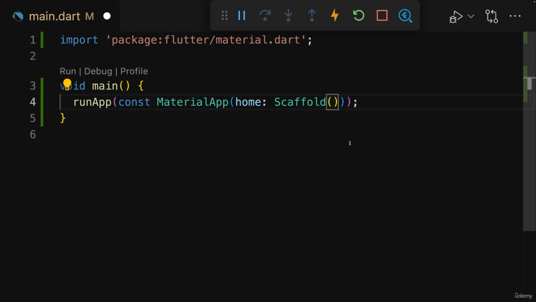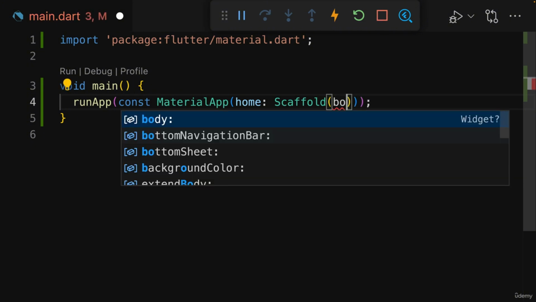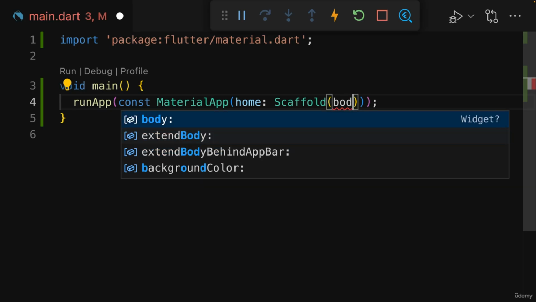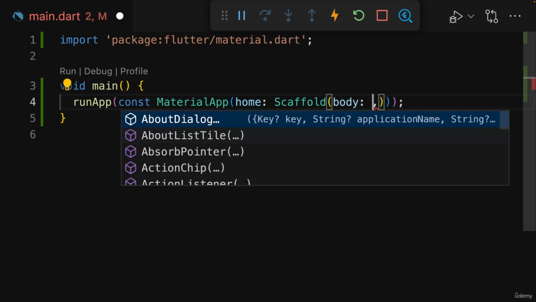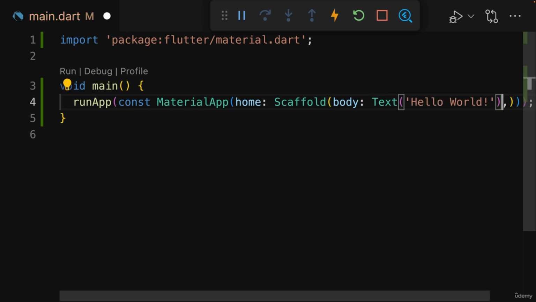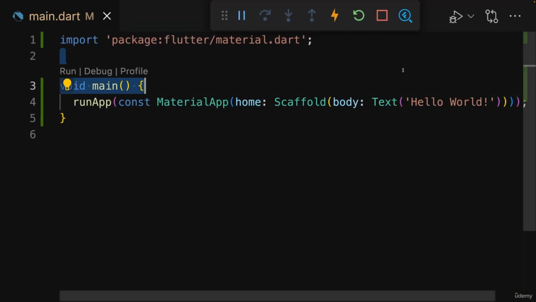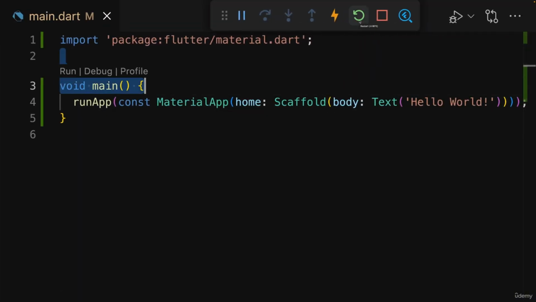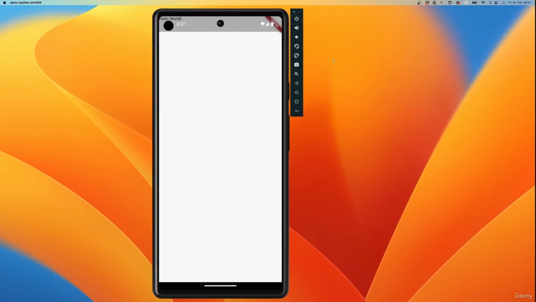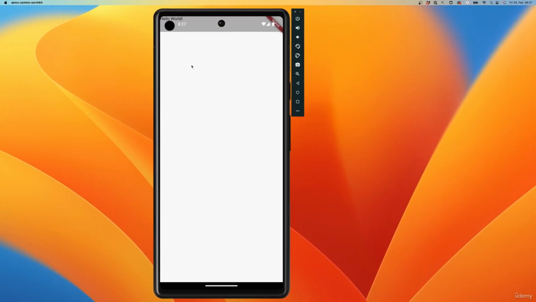So for scaffold, it's actually a body argument which we should set here, and I'm also getting some auto-completion here whilst typing this, which of course helps a lot. And the value for body then is the widget that should be shown inside of this scaffold widget. So with that, if I save this should reload automatically. If it doesn't, you can press this refresh button here in this panel, which opened up when you started the app, and now it should update. And you see it looks much better.